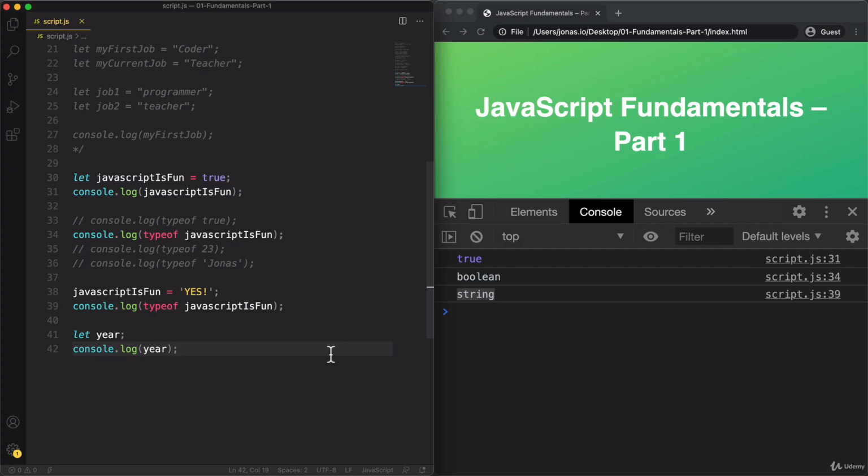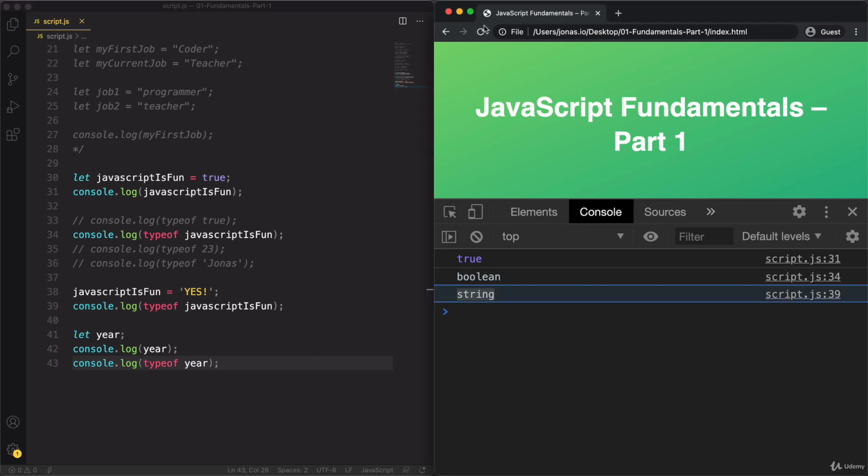And actually, let's also check the type so that I can show you something. Year. Okay. And so you get both undefined. What this means is that whenever we declare an empty variable, the value of the variable will be undefined and the type of the variable is also undefined.